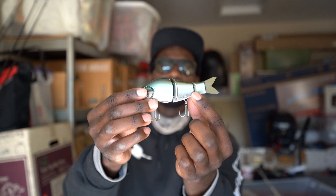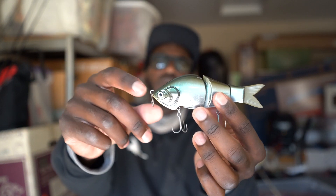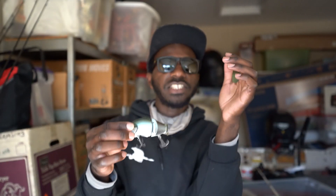Ayumu actually collabed with Roman Made, which is why this bait kind of looks like that. But instead of a glide bait, it's a multi-segmented bait with two joints in it. I've been fishing it for the past few days, trying it with different weights, with a snap and without. Right now I'm running it with just a small Decoy egg snap in the front — I believe it's a size 3. Out of the package it's a floating swim bait, so it sits high up on the water with a nice S-motion. I even caught a fish on it right away doing it that way.